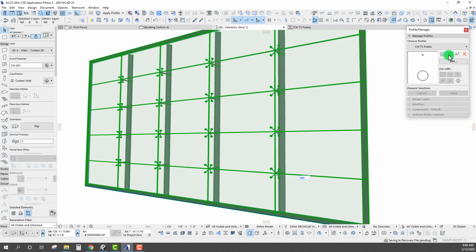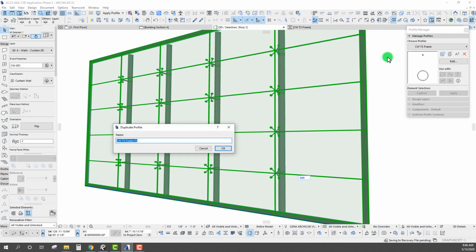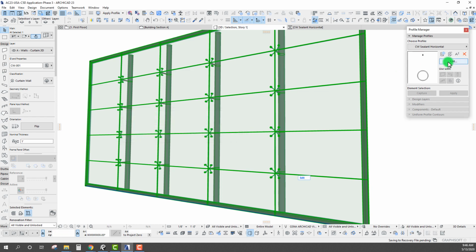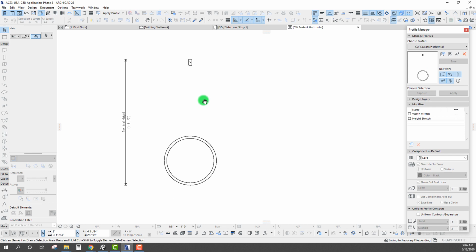So we can actually go in and let's just duplicate this setting here. So we can change this, or we'll just call this curtain wall sealant horizontal, if I could spell. All right. And so we can edit this, and yeah, we got some options here.